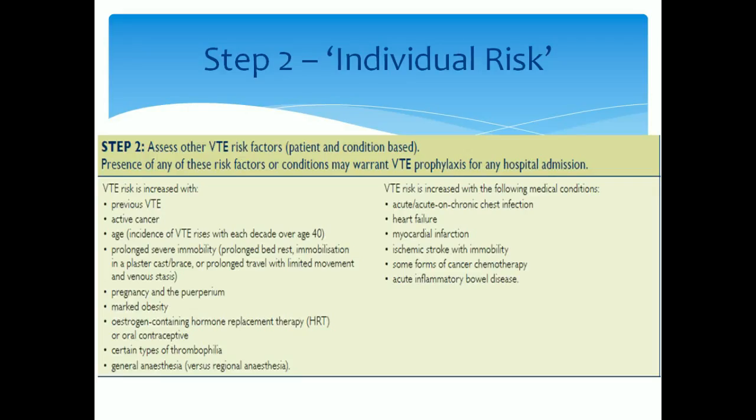Second of all, and this shouldn't be missed, as an individual theme, because sometimes patients have high risks even though their procedure isn't necessarily dangerous. So have they had a previous DVT, the individual's risk? Do they have an active cancer? Are they of high age, pregnancy, all these things? So that will flag it again. Okay, this is a high-risk patient. We need to do something about the prophylaxis.